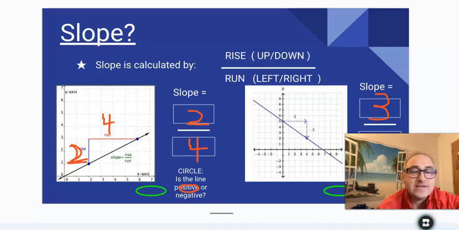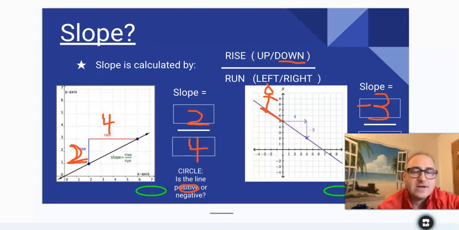But since it's going downhill, I always go from left to right. That's how I know it's going downhill. I could even draw a little person here. Let's put them on a sled or a snowboard. They're going downhill from left to right. So I'm going to make that a -3. So my rise is down 3.